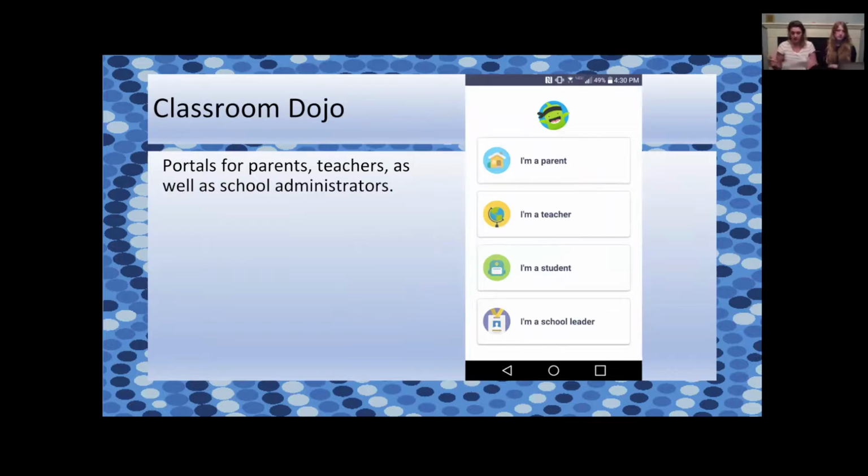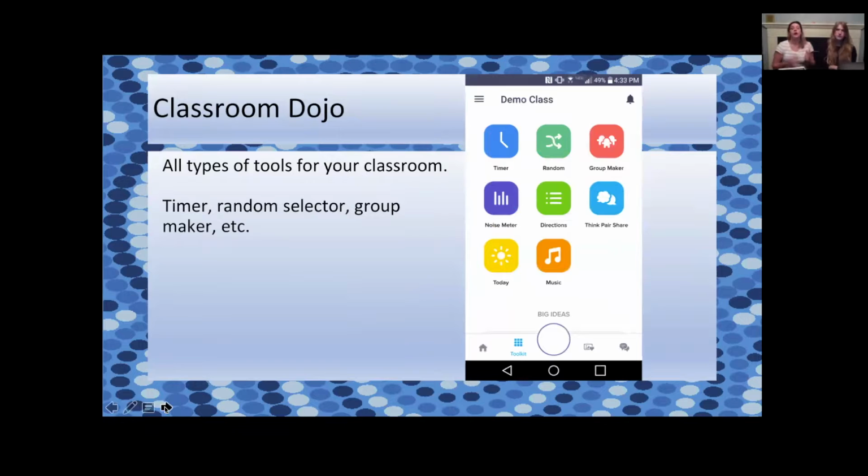That's what the app looks like when you first open it. It has a really wide variety of tools that you can use, including, just to read off the list a little bit, a timer and a random caller, so if you're cold calling in your classroom. If you need random group assignments, which can be helpful for seating charts, sometimes you come in and kids have a seating chart and you say, I promise it's random, and they say, Miss, we don't believe you. So you can show them on the screen that it is random. Things like think, pair, share and a noise meter. If you want to use this app to manage those things, it's pretty helpful to do that.